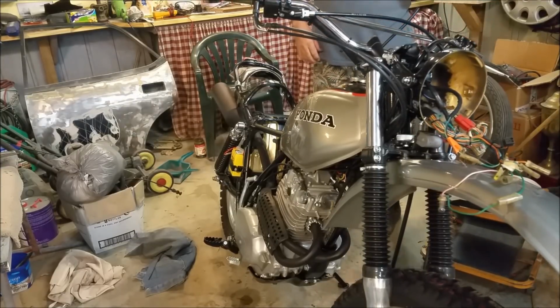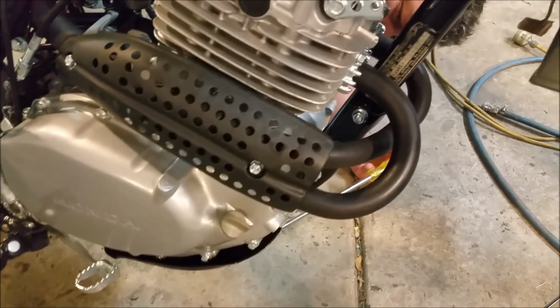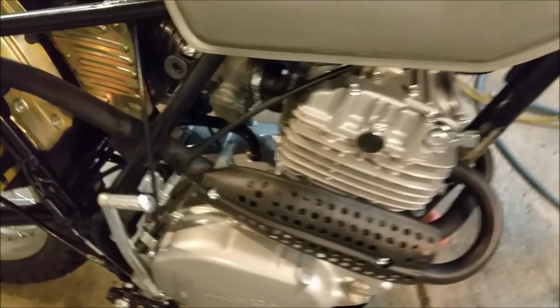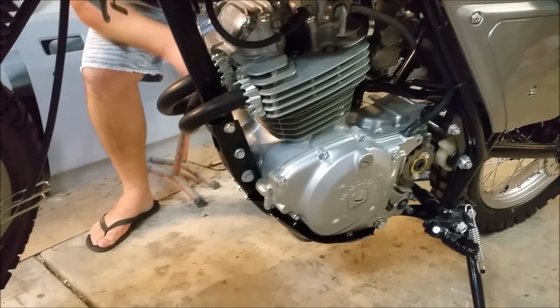Just take the decompressor off. Sounds like it's hitting. It's gonna be hitting all day. I don't know. Listen up around the head. I don't think it's the piston hitting. I was hoping it'd be oil pressure, but that doesn't seem to have alleviated it. Not good.